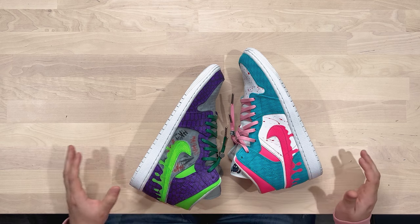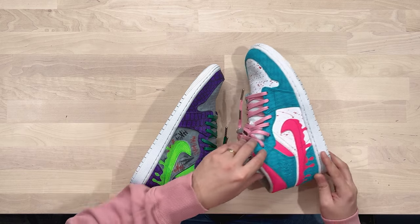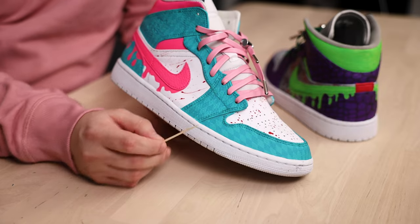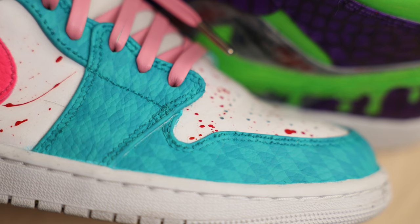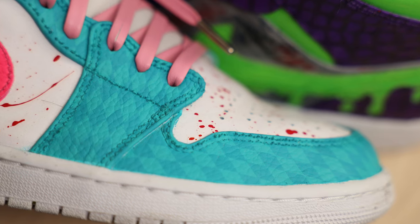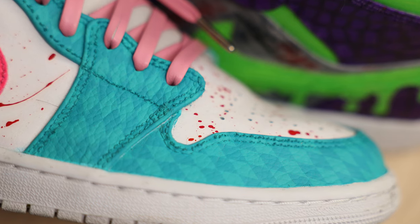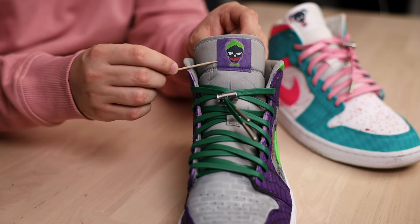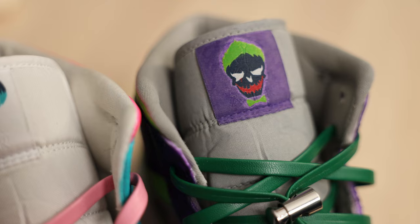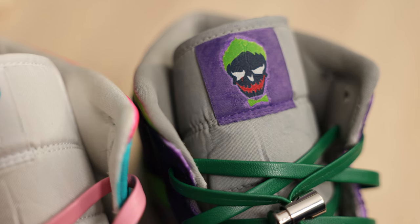You did a really great job in all of your pattern work where you utilized vinyl stencils, especially on the Harley Quinn shoe. If you really look at that argyle pattern up close, I love your color choice with how subtle it is — and that argyle work turned out incredibly clean everywhere you look. Just a couple of other spots where there's some room for improvement: if we take a closer look at the Joker tongue tag, none of those colors are really that solid, so I do think that entire tongue tag probably could have used another couple of coats of paint.